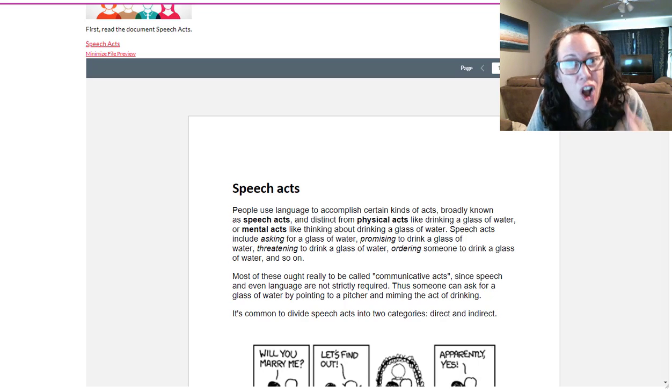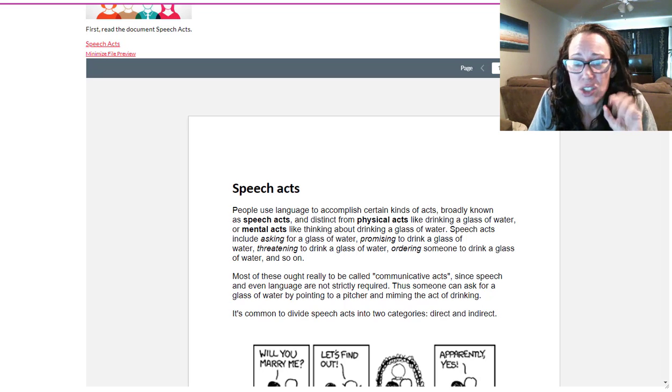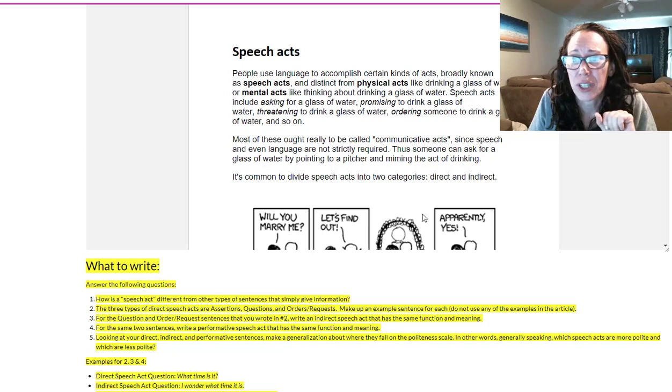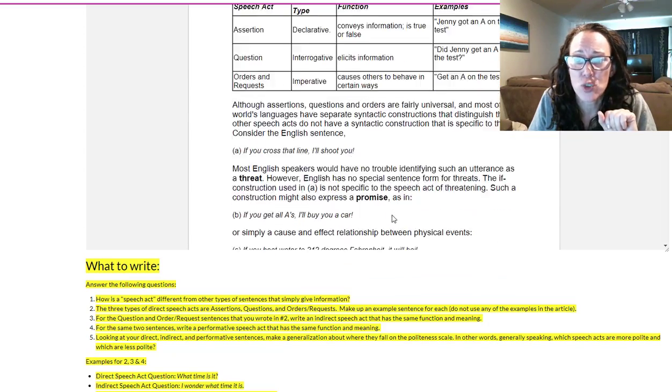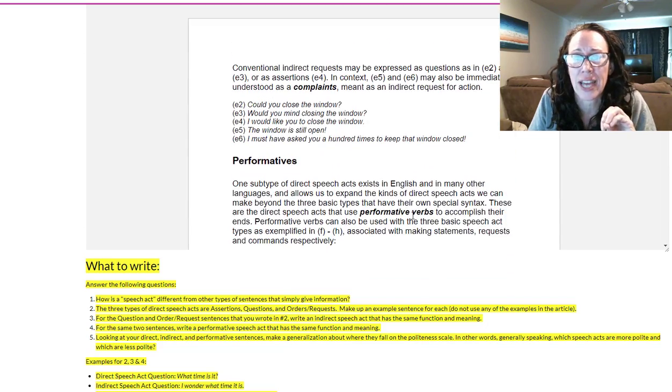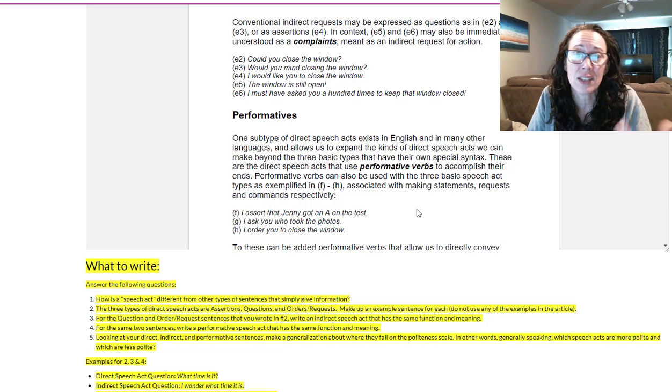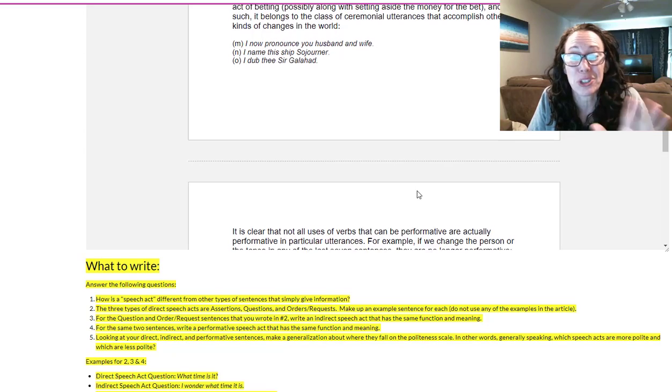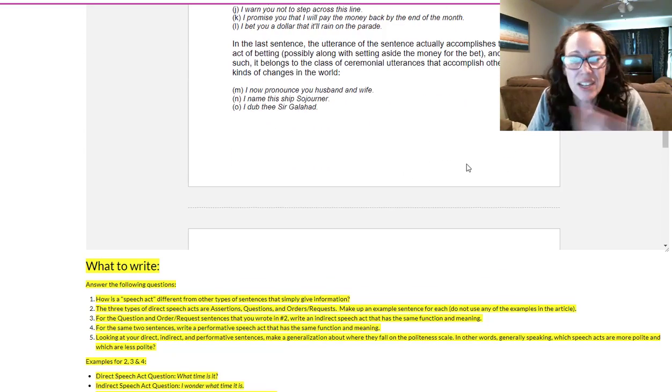You're trying to accomplish something, you're trying to make something happen, probably make another person do something, and you're using language to get that done. That's a speech act. We've got this explanation of all different kinds of speech acts, direct and indirect. The direct speech acts are real easy to understand, and then we get into some of the indirect ones, which are pretty interesting, and then the performative ones, which are a little odd, and there's a ton of examples here.